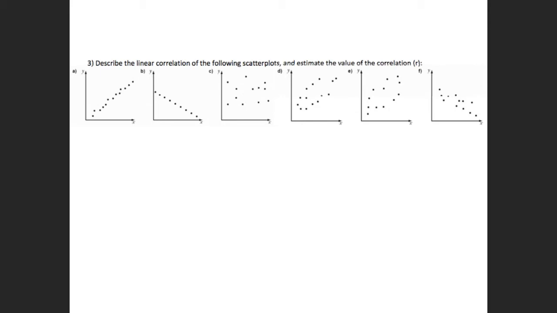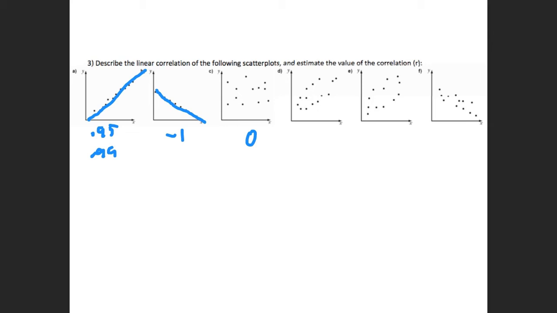So this is describe the linear correlation. It's positive, and if I drew my line in here, almost every point lies on that line. So I might say this is 0.95 to 0.99. It's a really good correlation. Now this one here, if I drew a line, every point is going to be on that line, so I would say this is a -1 correlation coefficient. Here, I would say 0. There's really not a line I could draw in this one.